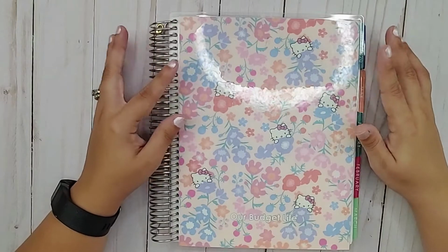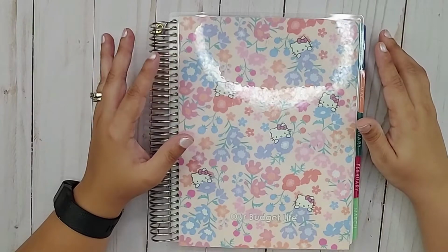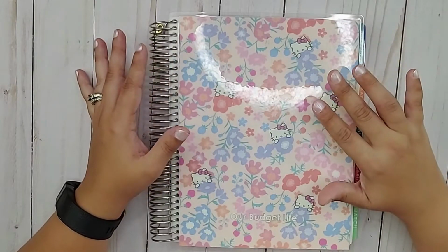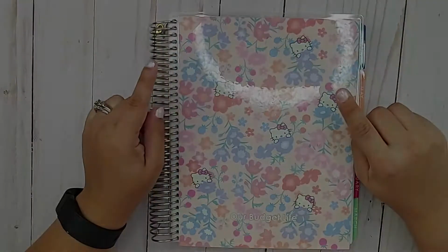I have here my Erin Condren Life Planner and I'm about to set up the first week in October. So it's the end of September, beginning October. If you'd like to see how I'm going to set up this week, stay tuned.